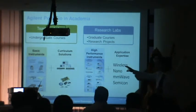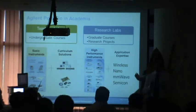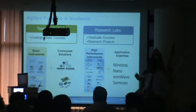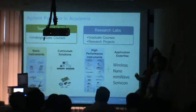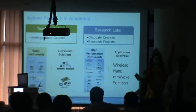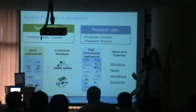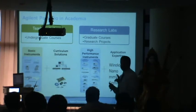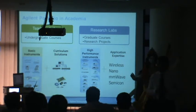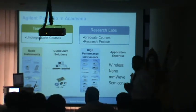When it comes to teaching labs, we have basic equipment and we provide a teaching kit. These are available in analog, digital, and RF, and today we have an RF teaching lab, which I will demonstrate. When it comes to postgraduate or research, these are very domain specific. Let's say you have a PG program or a research program on wireless, we can help you set up a complete lab. Today we are talking to this college to set up a lab which has primarily RF equipment, both for signal generation and analysis and also component tests. We also have some EDA tools. After Vishal completes his presentation, we have another presenter, Pratik, who will talk about EDS, which is our design tool.